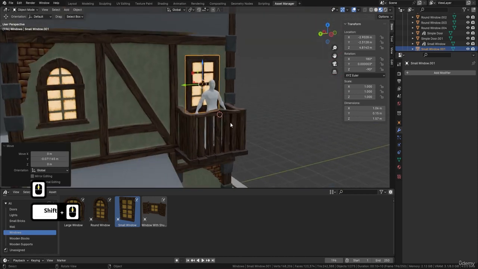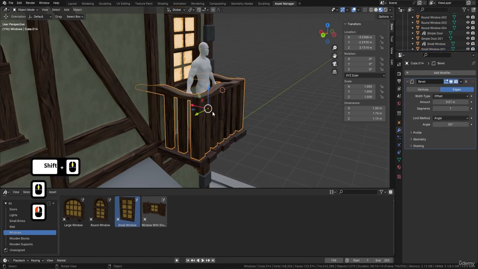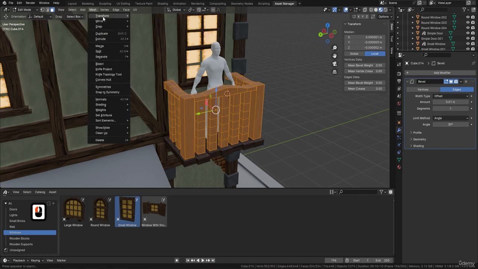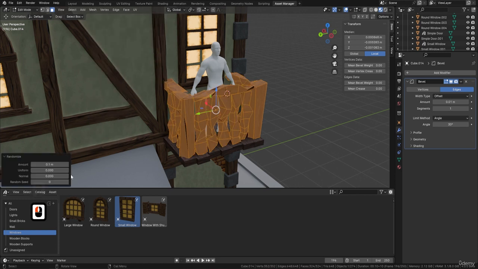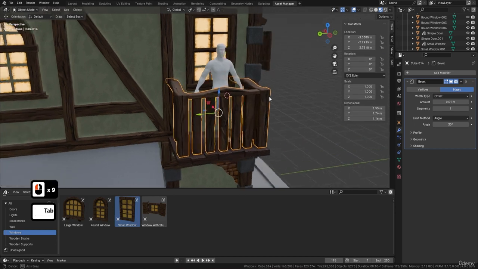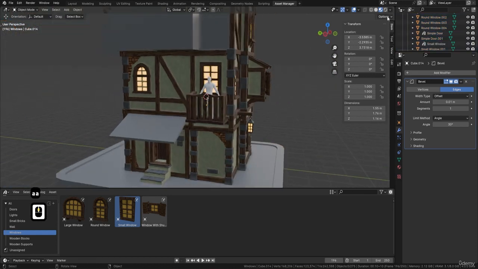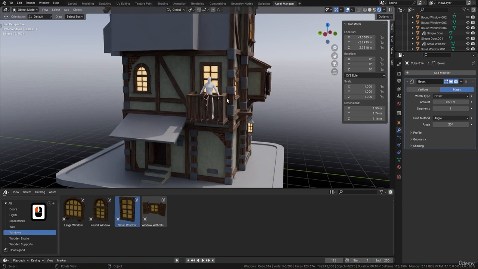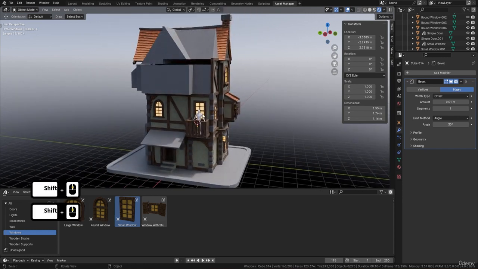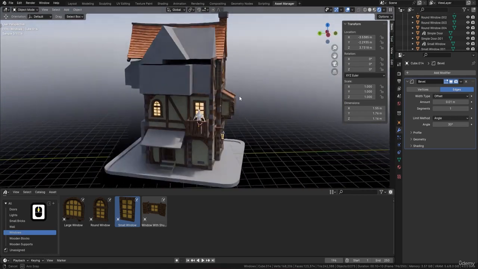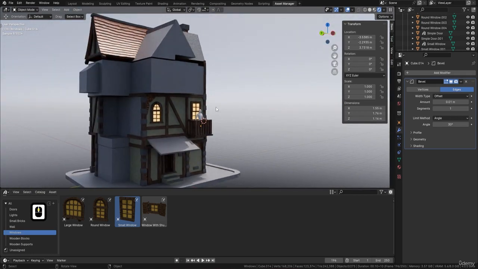Before we actually do anything else, I did forget to come into these parts. What I want to do is make sure that these are a little bit uneven. So I'm going to come in, mesh, transform, and randomize. And then I'm going to turn this all the way down to 0.1, like so. And there we go. It just makes it a little bit more uneven. Trust me when I say it really does catch the eye because it is uneven, as you can see. All right, so that's looking really, really nice now. I'm happy with that. And as you can see, this is really coming into a professional piece of work.